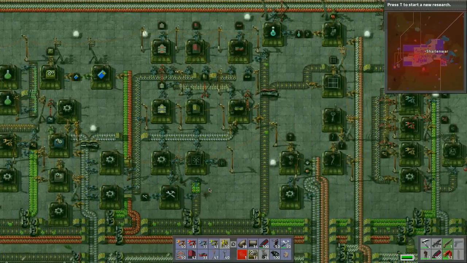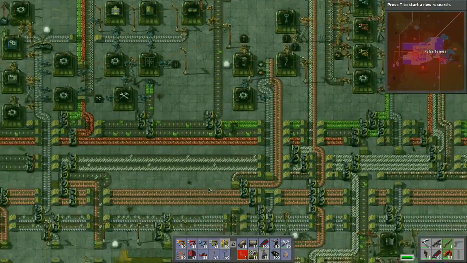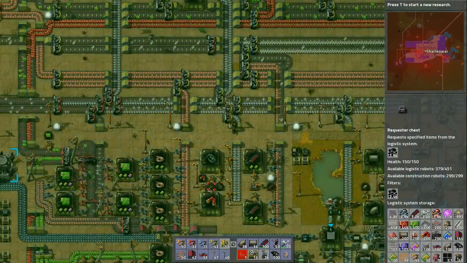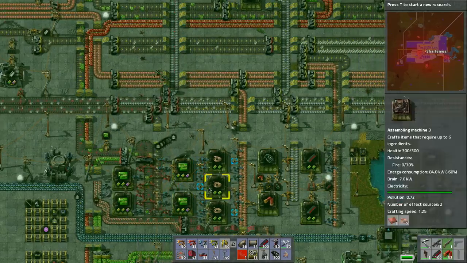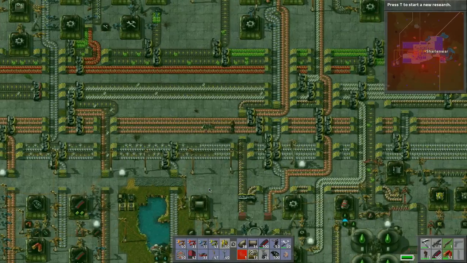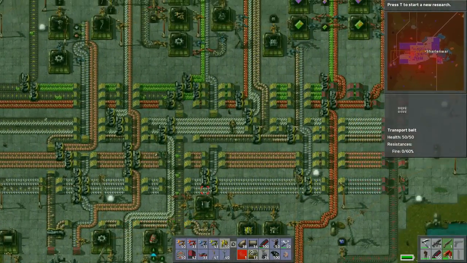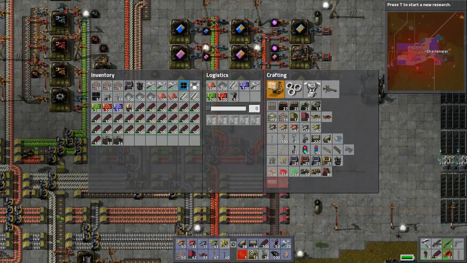Okay. Yeah, that definitely needs more. We need to make more green circuits, which basically takes iron. And it takes... Oh, right here. Now the iron's being used. Interesting. Okay, anyways.